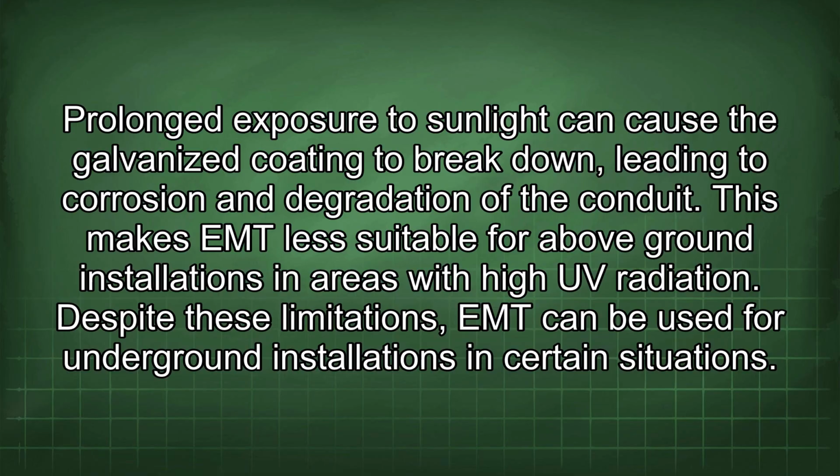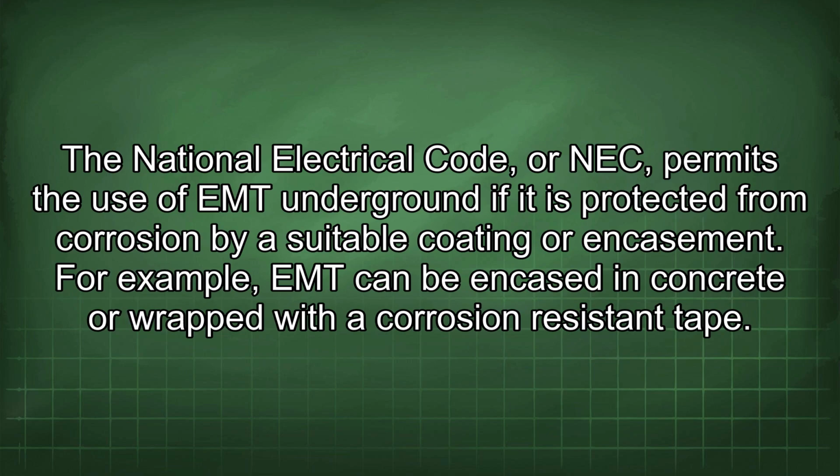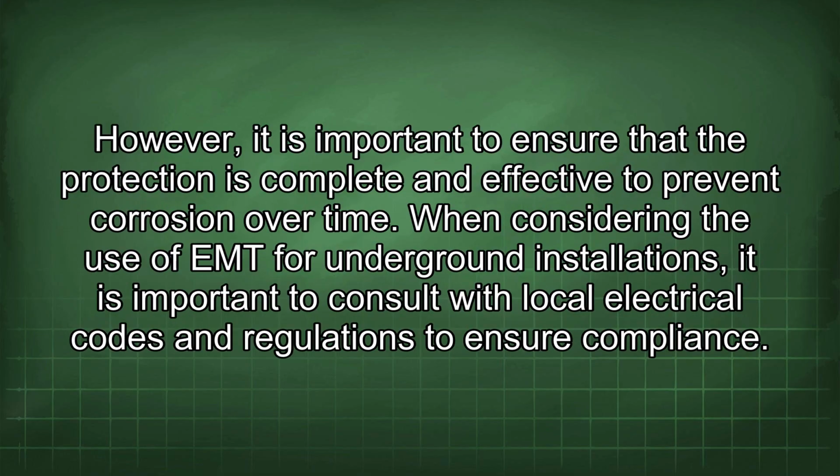Despite these limitations, EMT can be used for underground installations in certain situations. The National Electrical Code, or NEC, permits the use of EMT underground if it is protected from corrosion by a suitable coating or encasement. For example, EMT can be encased in concrete or wrapped with a corrosion-resistant tape. However, it is important to ensure that the protection is complete and effective to prevent corrosion over time.